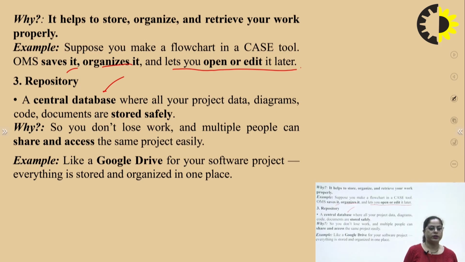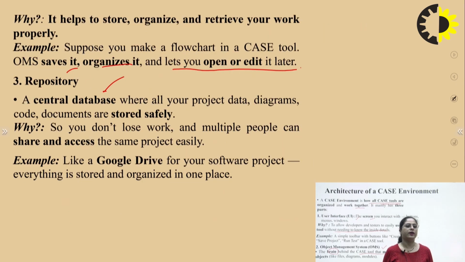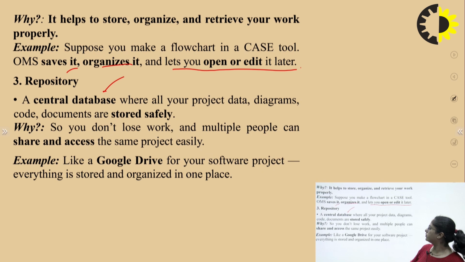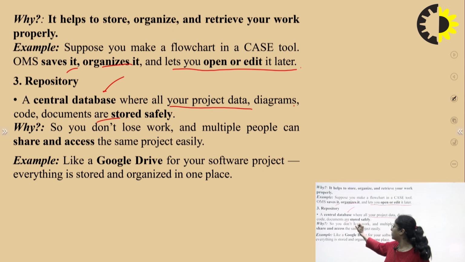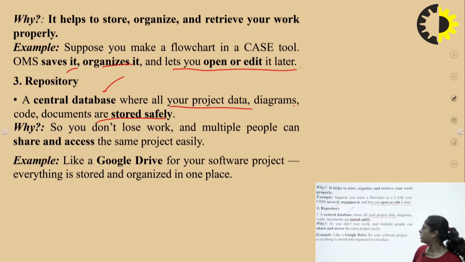Third is the repository. The third part of the CASE environment is the repository, a central database where all your project data, diagrams, code and documents are stored safely. Why are we using a repository? So you don't lose your work. Your data is stored there and multiple people can share and access the same project easily. It is like Google Drive for your software project, everything stored and organized in one place.